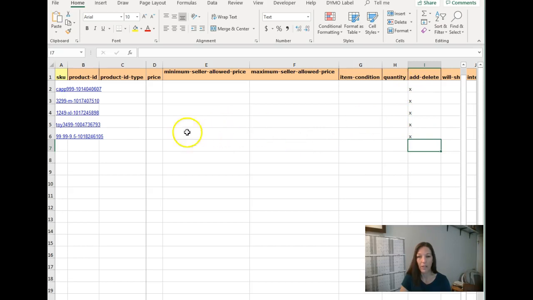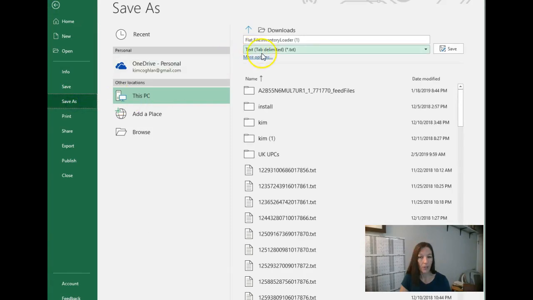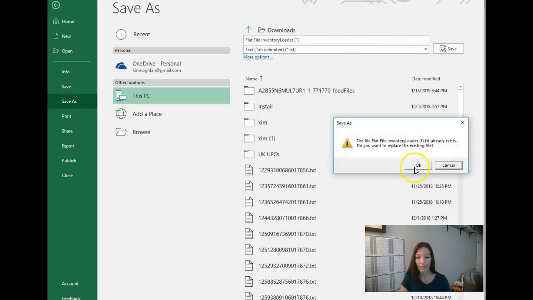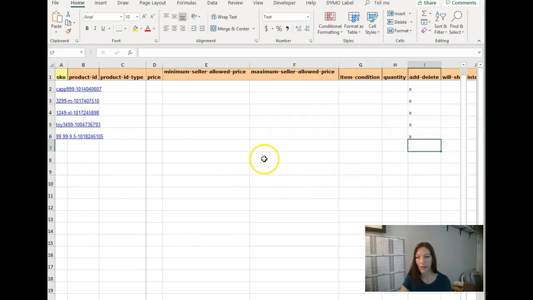That deletes the SKU from your inventory, and it deletes all the changes or updates that you ever made to that ASIN. So once you get your whole list in there, doesn't matter if they're hyperlinked. Mine went in that way, but they don't have to. You are going to go to File, Save As, and you want to make sure you save it as a TXT file. If you don't, you'll get a nice little error message telling that you did it wrong. Mine already exists because I already did this once. You'll get a warning that the TXT file doesn't save all the other sheets and information. You're okay with that. You're not worried about that.